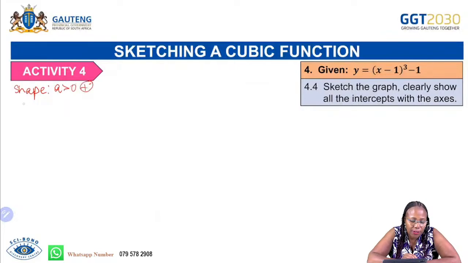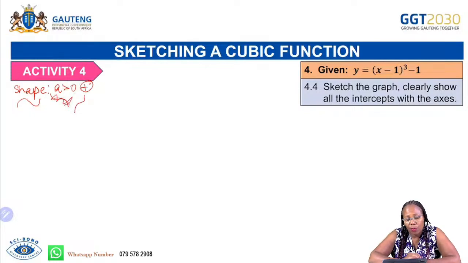So the graph is either going to be like that. Obviously, if it is having only one stationary point, that means it's a positive one. Okay, a smooth curve like that one. It can't be that one because there is only one stationary. So we are looking for this shape. Okay, and then now that is the first step.